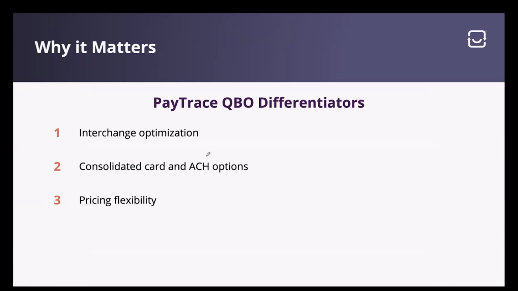So what we do is we operate primarily on what's called interchange plus pricing, which is all those hard rates that we looked at plus whatever our margins are. So when you get that, you get access to typically better processing rates. Real-time tracking, custom fees, client portal, all those bells and whistles that we looked at within PayTrace that Intuit and other providers can't do as well. And then lastly, again, you get the five-star support with us.